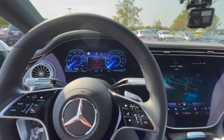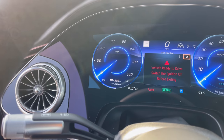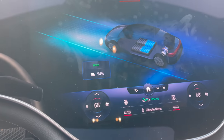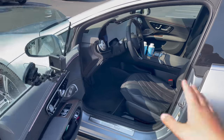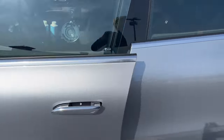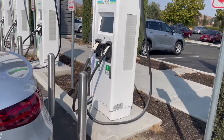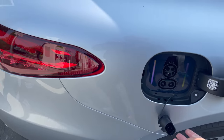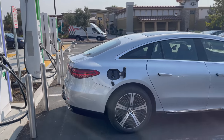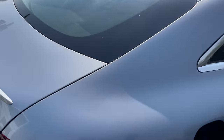We've arrived at the charging station with 54% state of charge. I tried to get it as low as possible but ran out of time — 208 miles projected at 54%. That's basically 400 miles range while ripping on it. Pulling up to a 350 kilowatt Electrify America charger: will plug-and-charge work? At 54% state of charge, whatever peak speed we see we can assume it's similar or better at lower charge levels. Taking the handle — it's a little warmer than ideal, but this isn't a full charging test.